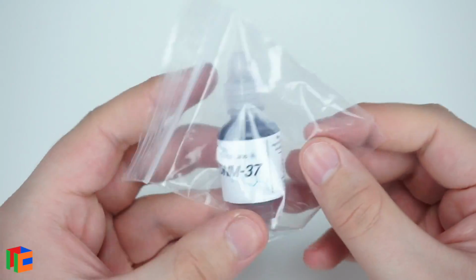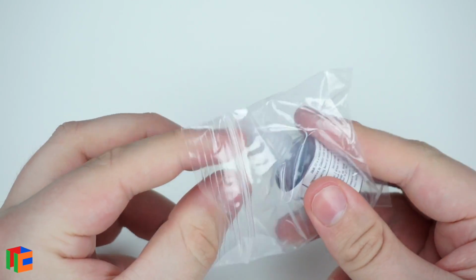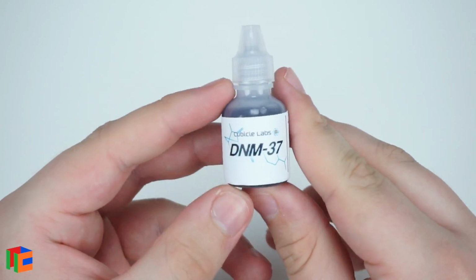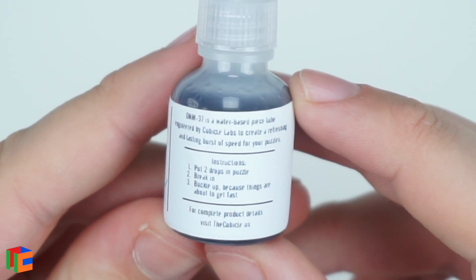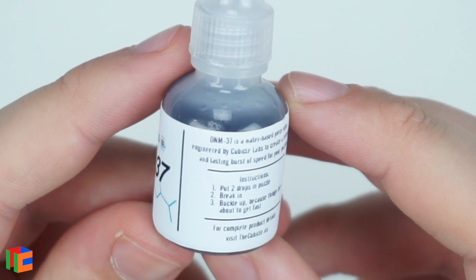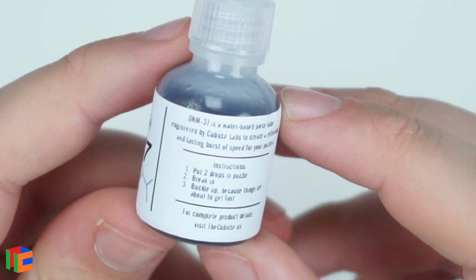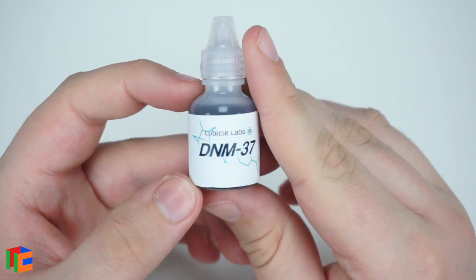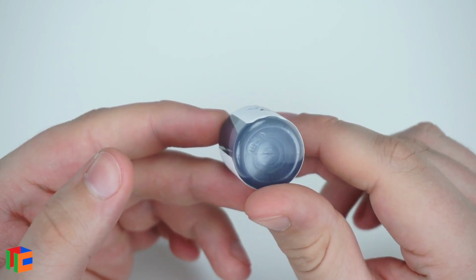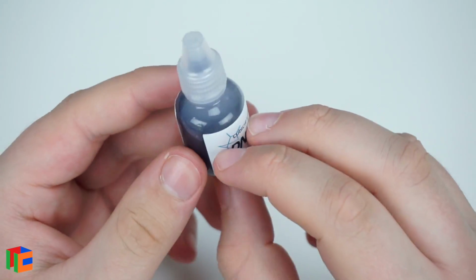Finally, we've got this. This is the new lubricant that the Cubicle has just come out with. It is called DNM37. If you can read that, it says DNM37 is a water-based puzzle lube engineered by Cubicle Labs to create a refreshing and lasting burst of speed for your puzzles. So this is supposed to be basically like Maru, except it'll last longer and won't dry out as fast. As you can see, it's a lot darker than Maru. Maru's like white, it almost looks like milk.